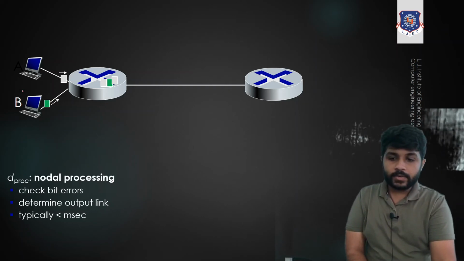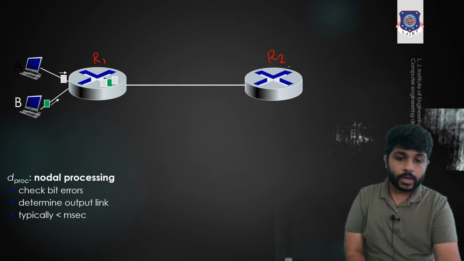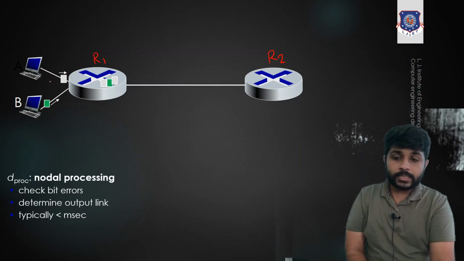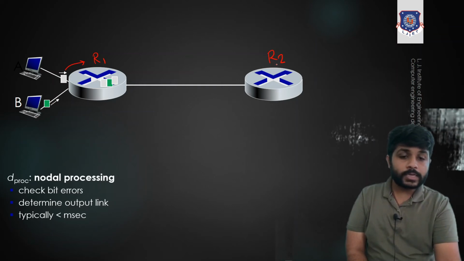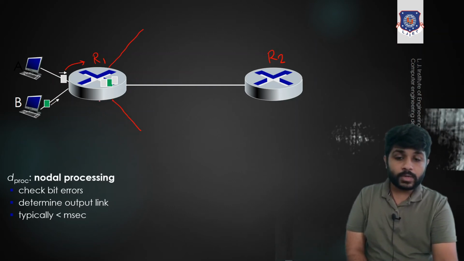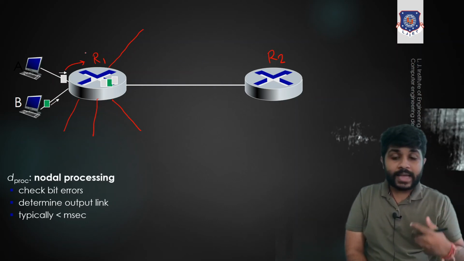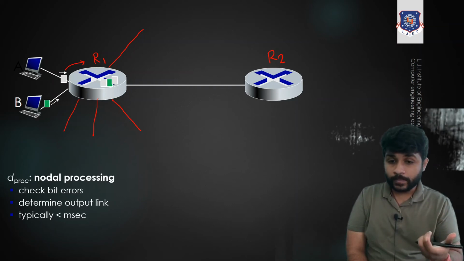Right now you can see that devices A and B are connected to router R1 and R1 is connected to R2. You can see that A is sending some packet to R1. When the router receives the packet, it will analyze the packet. In this figure R1 is connected to another router, R2, but in real life, a router has many ports and one router is connected to multiple routers. So when a router receives any packet, it will analyze the packet, and after analyzing, it will decide which link would be the best choice in order to deliver the data to the destination.